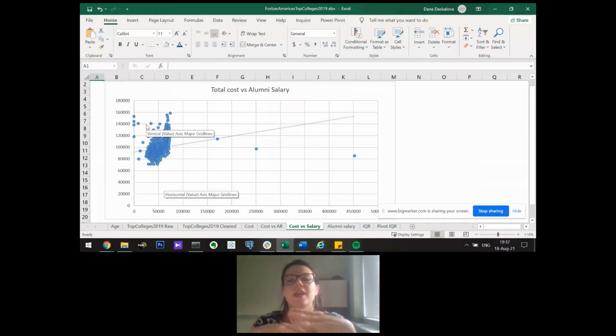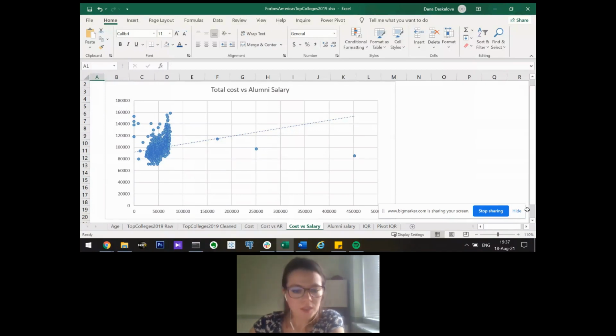So this is the other case that we mentioned, where a value on its own wouldn't really be an outlier if you look at just this one column where it belongs. But if you look at it in a certain context, in the context of total cost with alumni salary, then it may actually be an outlier because it goes against the overall trend. And that's important to know, especially in modeling, for sure. And that's also going to affect the mean.